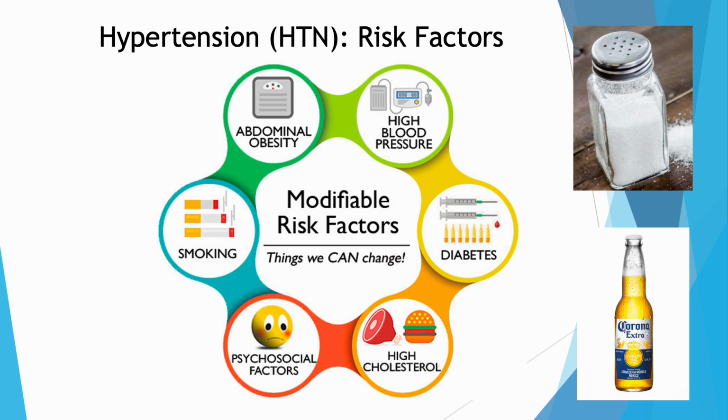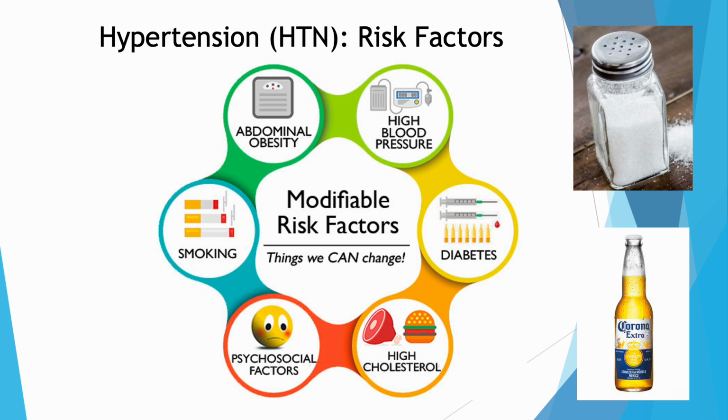Now, when we talk about hypertension, there's something called modifiable risk factors. What that means is this is something you can control. This is something we can change. It's not going to be easy, but we can do it. For example, you may need to stop drinking alcohol. You may need to take that salt shaker off the table. You may need to learn how to de-stress your life. People need to quit smoking. And if they're diabetics, they need to get tight glycemic control.